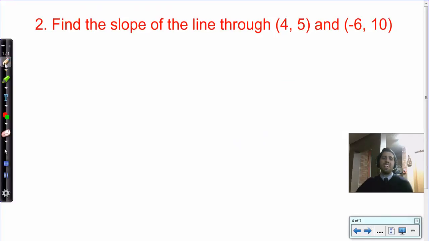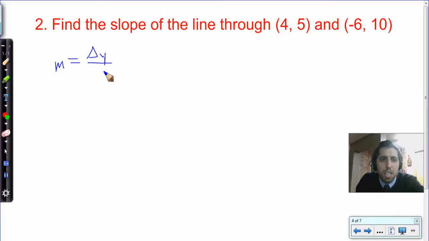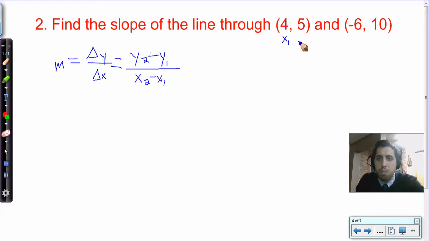What about this one? What if they give us the points? Well, if they give us the points and not the graph, we can't just see that quite right away. So let's do m equals, and I'm going to ask you to maybe start using that notation. Change in y over change in x, which is y2 minus y1 over x2 minus x1. Now I'll tell you that the most common mistake I have students making here is they're mixing up their y's and their x's and their 2's and their 1's. So whenever you write this, I want you to name your first ordered pair x1, y1, and name another one x2, y2. And that way you can check yourself.